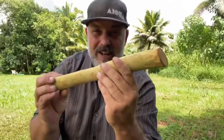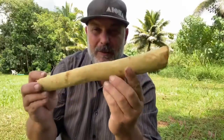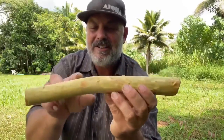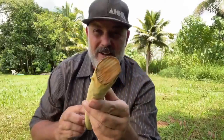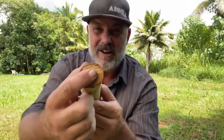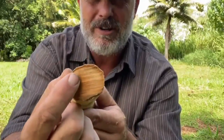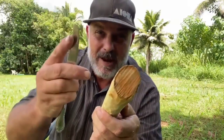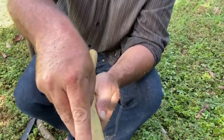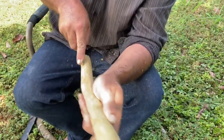So this stick is ready to peel. We got all the bark off, the green spots are gone. There's a little bit of brown spots from where branches were, but we can cut those out later. And you can see here that this little outer ring around the inner hardwood, that is the cinnamon that we're gonna harvest right here. So all we need to do is get a butter knife. We want to score the stick all the way down to the bottom.